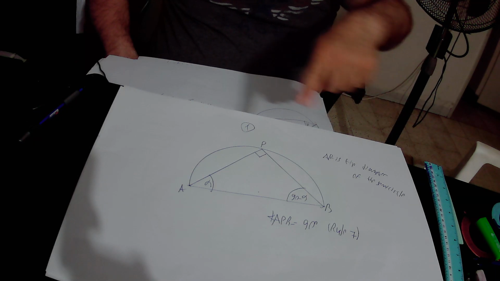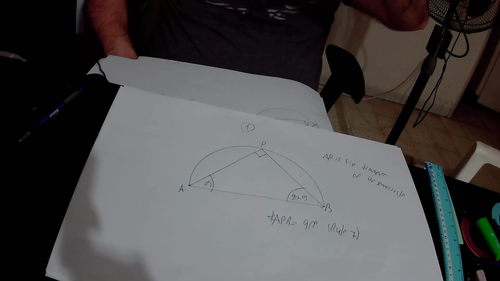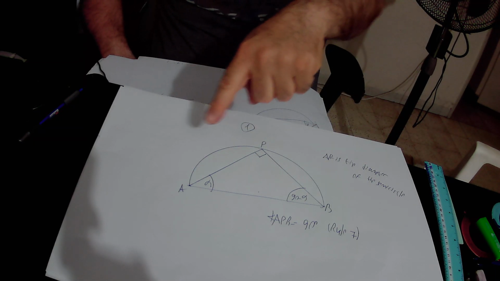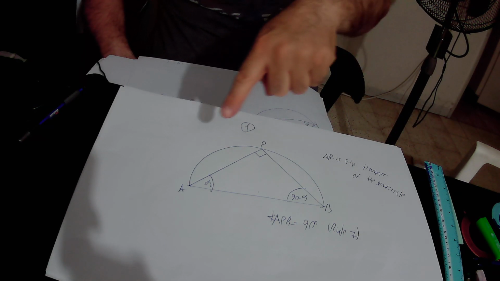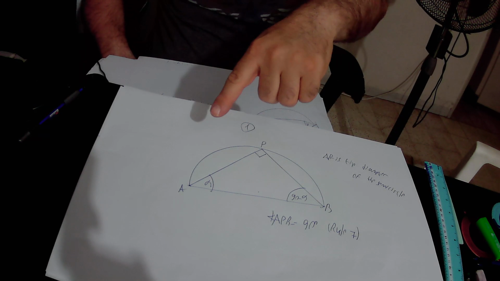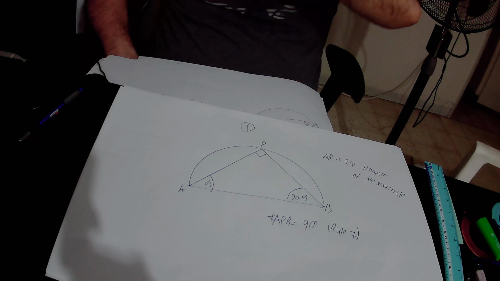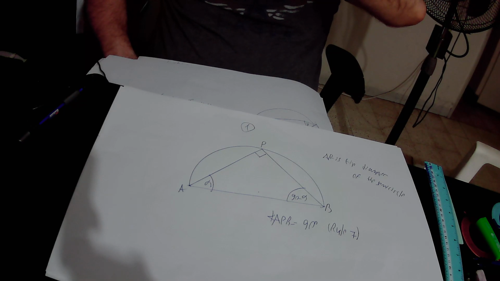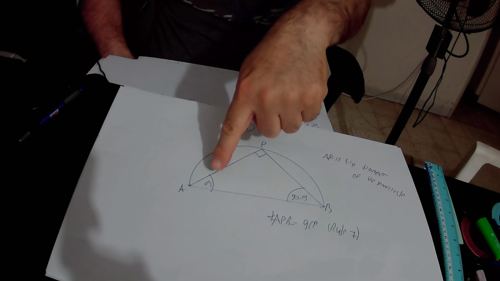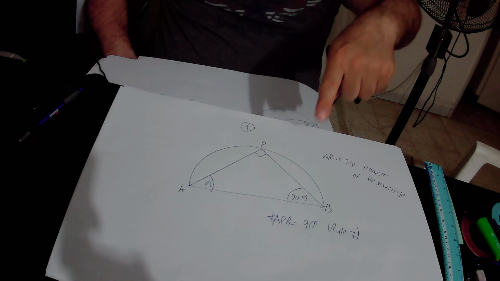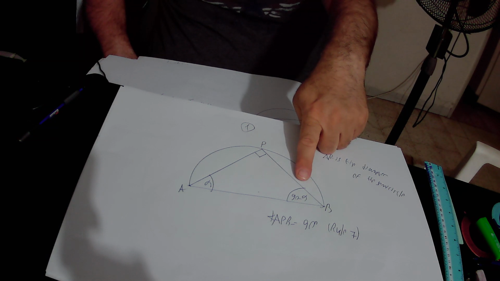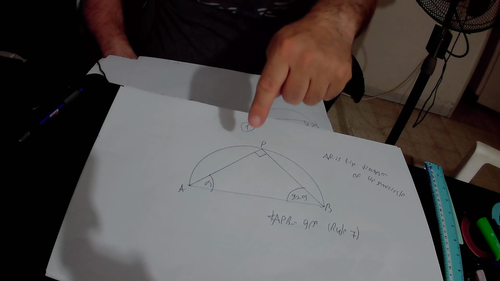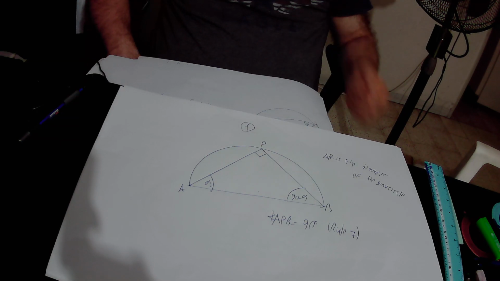Again, here AB is the diameter of this semicircle, and we have peripheral angle APB that is subtended on AB. Therefore, according to rule 7, peripheral angle APB must be equal to 90 degrees in its size. In the next step, we defined angle PAB. This angle is alpha. Therefore, the missing angle must be equal to 90 degrees minus alpha, because 90 degrees minus alpha plus alpha is 90 degrees, and 90 degrees plus 90 degrees is equal to 180 degrees. That is the sum of the angles in a triangle.